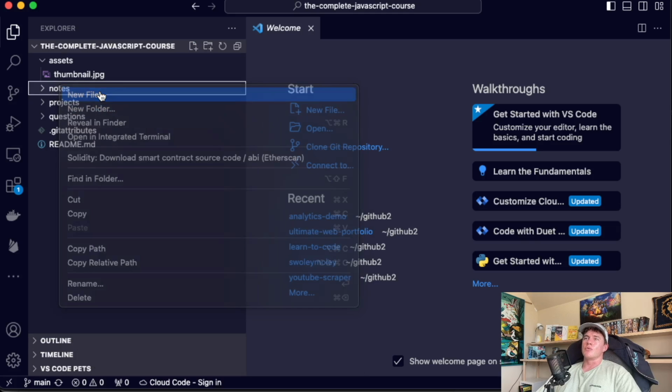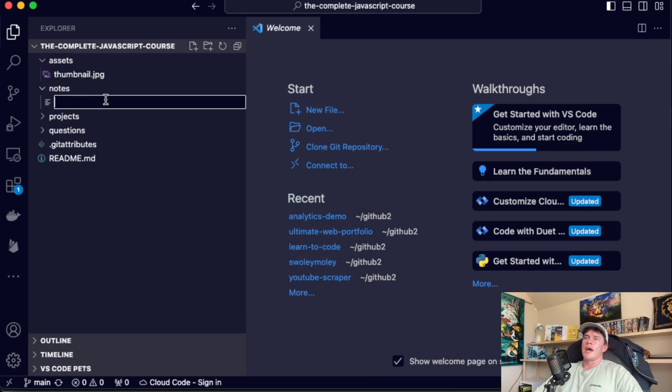And inside of notes, we're going to create a new file, and I'm going to call it chapter 1. Now that's not quite it. If we save the file just with this name, it's going to be a plain text file, and that's not going to be able to interpret our JavaScript code. So what we do is we add a file extension, which is a suffix to the file name. To create a JavaScript file, all we do is we use the .js to create that JavaScript file. So this will create a JavaScript file called chapter 1.